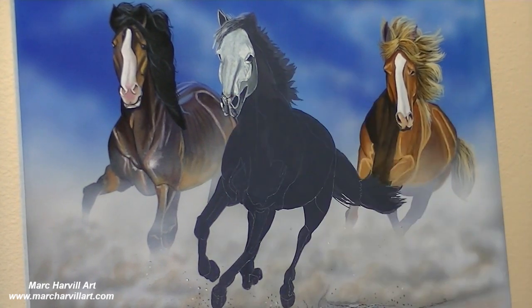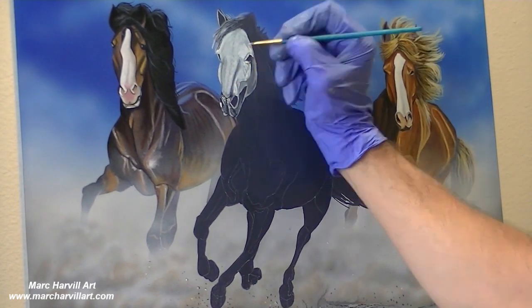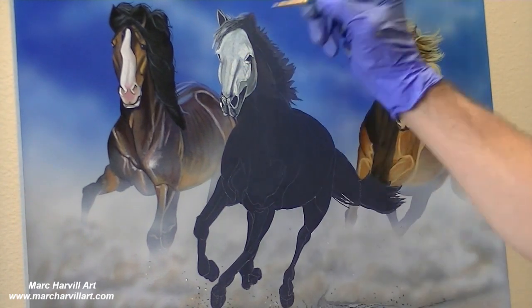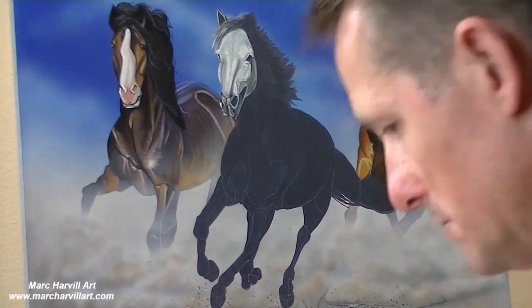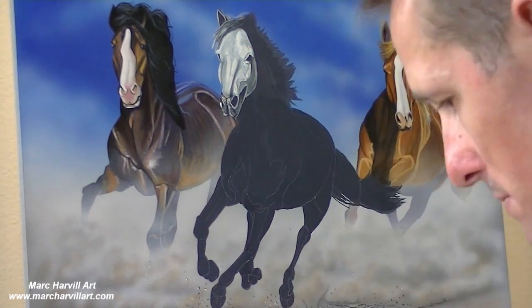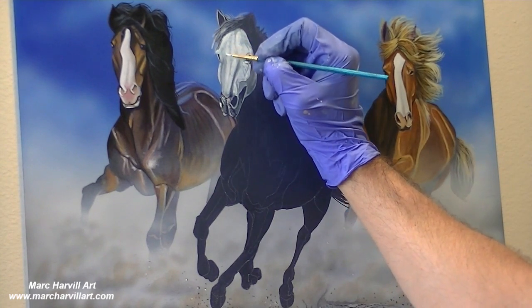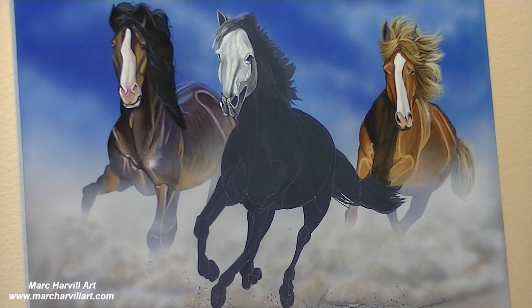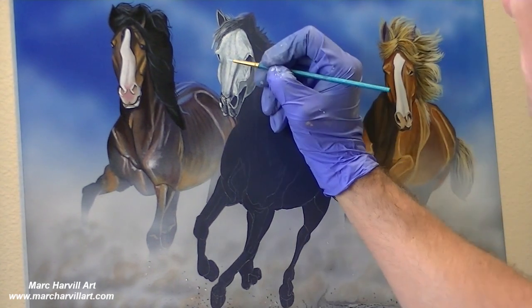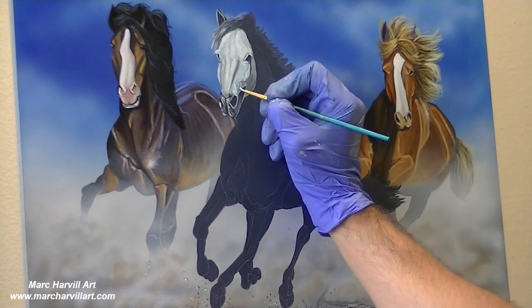I feel like painting on top of the acrylic already gets me a little bit further into it, because I can still use that dark charcoal underpainting in acrylic, and I can still allow it to work for me in some areas where I don't have a lot of coverage, or I have a very limited amount of paint and I want some of it to show through. It'll come through really nicely, and I think it makes the process quicker.